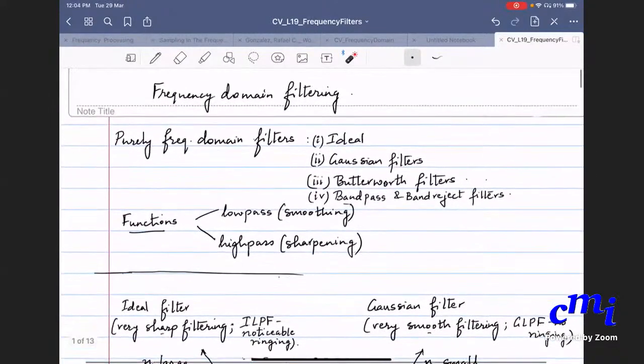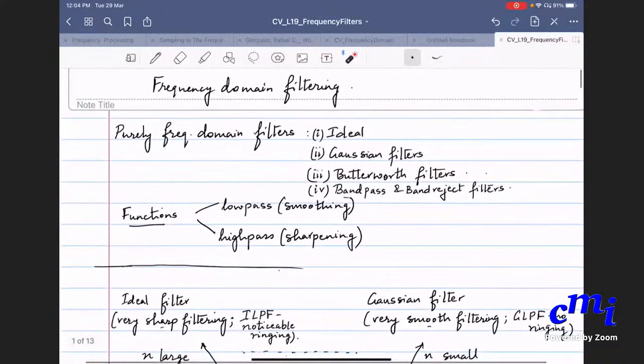So the ideal filter is called ideal because theoretically you can define this and it makes sense, but practically it is not possible to design an ideal filter. Okay, so this is something that I don't understand much. This has something to do with the electronics.